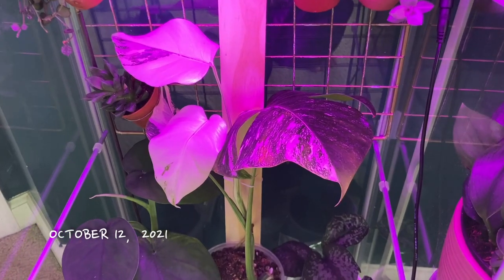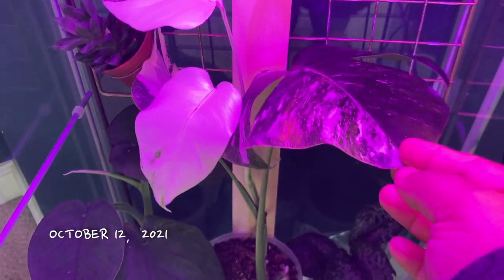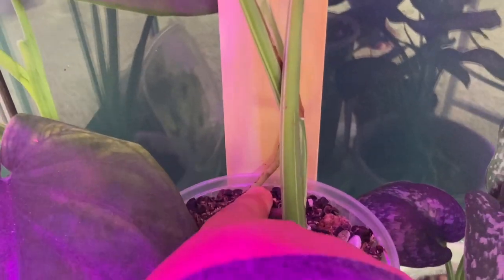But right now I'm really satisfied with what I got. Like I said, yes, it is a much smaller plant, but I'm very happy with it and I'm very patient. I can wait for this plant to grow the same way I waited for my Thai Con import to grow for a year into the plant that it was while it was under my care. And it has been in the IKEA cabinet for I think a couple weeks now, and it has produced a new leaf, also very white, so a little bit concerned about that, but so far it's doing well. I did give it the moss bowl or the craft stick that was meant for the other plant, and the aerial roots that it had have started to grow into the soil too.